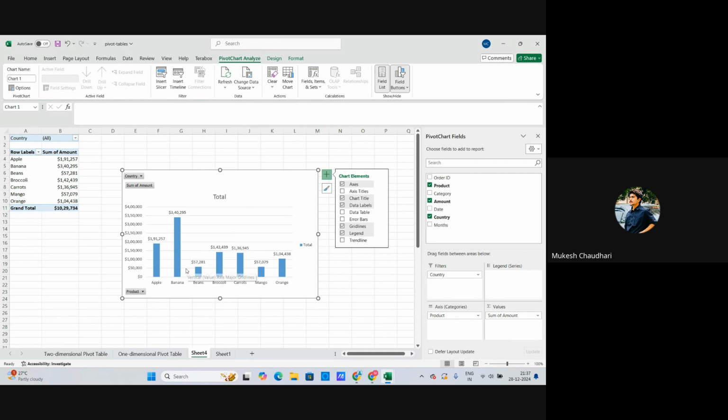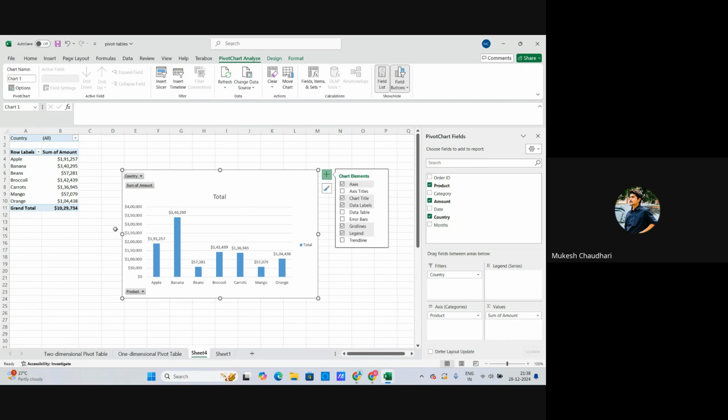So if the interviewer might ask you this kind of thing, that tell me what are the top three products that got good amount of profit, then in that case, if you see the data, you should say banana, apple and broccoli are the top three products that got sold in the last whatever time period.